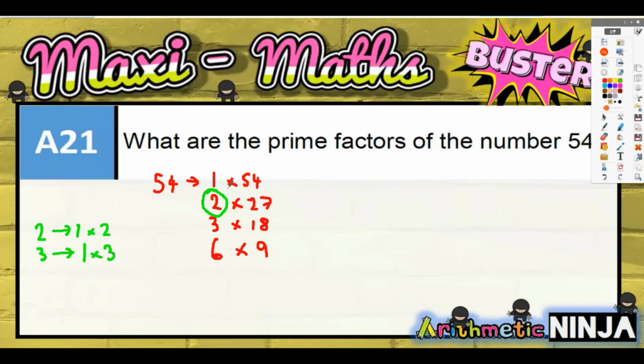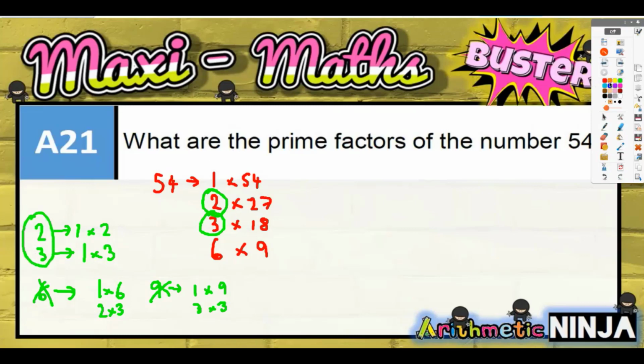None of these other numbers are prime because they can all be made by multiplying other numbers other than 1 times by itself. So for example, let's just circle 3. 6 is not prime because you can have 1 times 6 and 2 times 3. So that one is not prime. 9 is not prime because you can have 1 times 9 and 3 times 3. So that's not prime. So the only ones that are prime are 2 and 3.